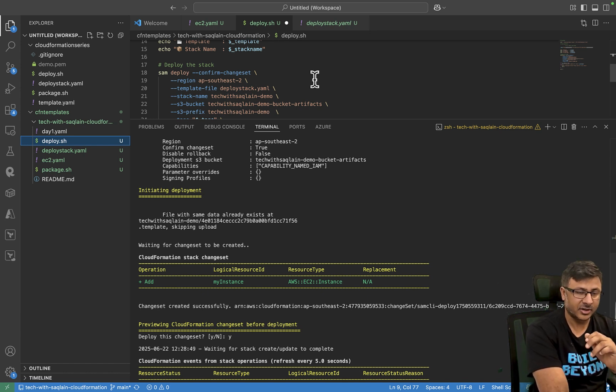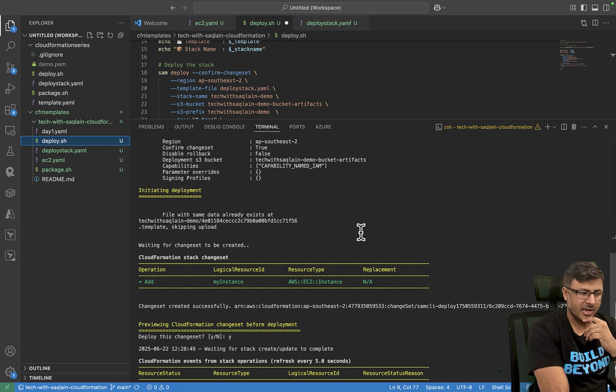But in the upcoming videos, we are going to make some changes. For example, I will be adding some environment variables. We are going to use T2 micro, T2 small, whatever, and we can control these values with the help of parameters. We will also see if we can restrict the parameters. For example, I want my instance type from these specific sets only. If someone puts something else, it should not be accepted. We will do this together.